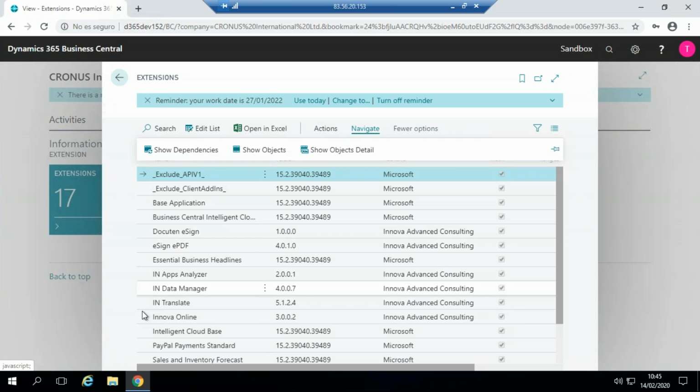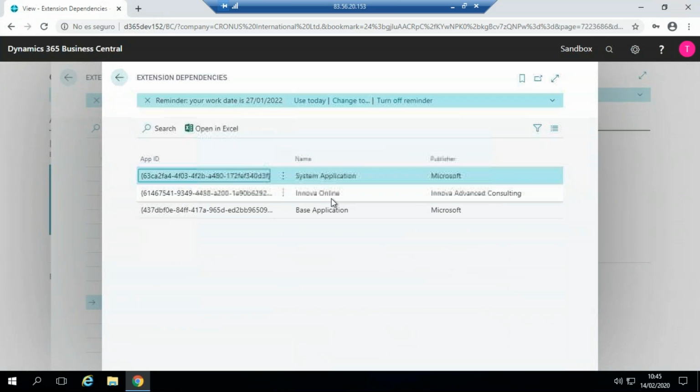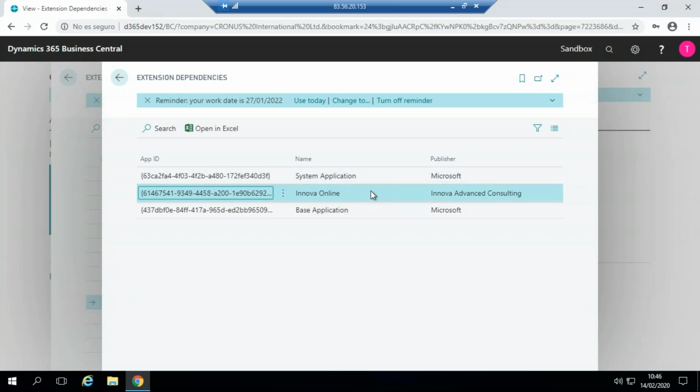So, for example, if I go to this one and go to show dependencies, it will show that we have the dependency of system application and base application, which are the ones predetermined by Microsoft. But in this case, we have this one, which is our own. It is a solution that we use internally to create connectivity with our website.